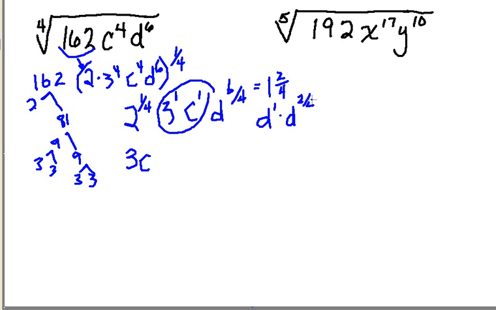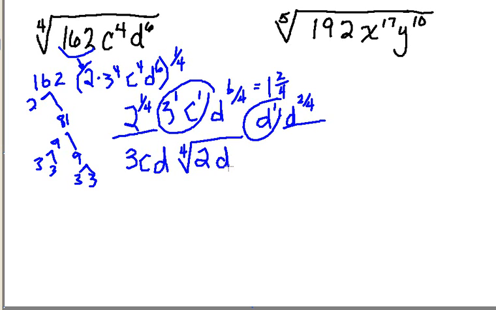Remember, whenever we multiply things with like bases, we add the exponents. 1 plus 2/4 equals 1 and 2/4. So d actually has a whole number exponent of 1, so I can pull that out. And what goes under my radical now is going to be 2 to the 1/4 and d to the 2/4. So my denominator is 4, so I'm going to take the 4th root. And what am I left with? A 2 to the 1st, so I can just write 2, and d squared.